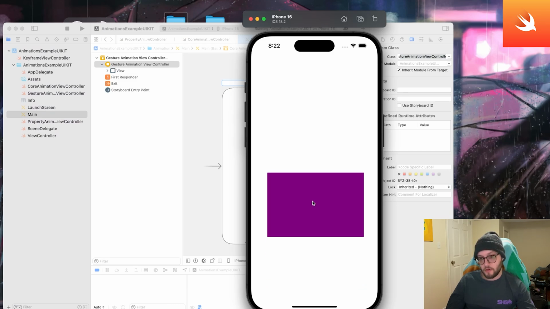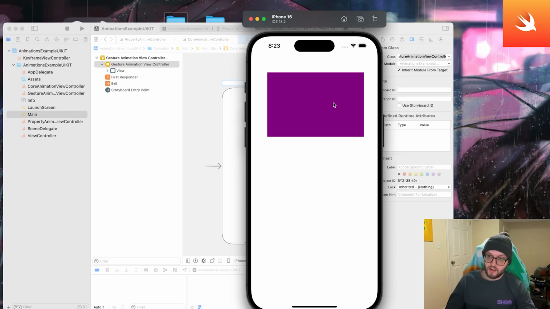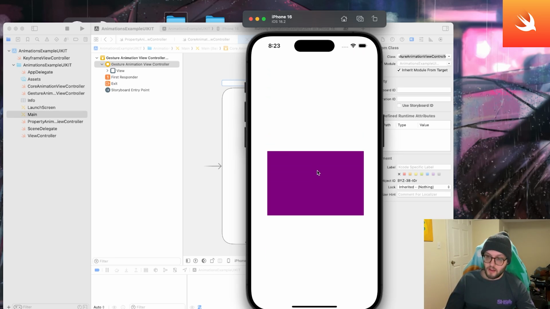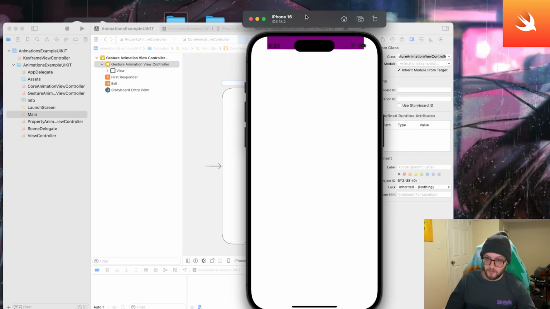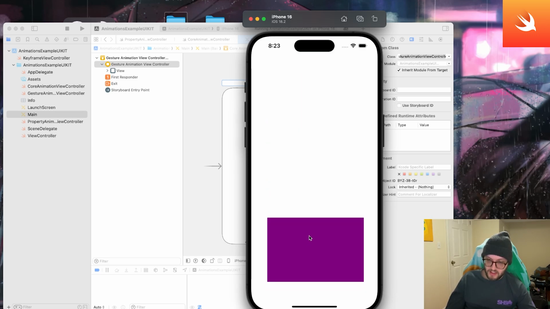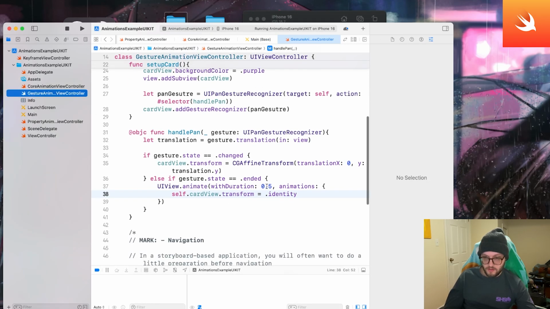All right, we have our purple square, so we can see we can move around it. And as long as the user's interacting with it, we're good to go. But if we let go, we can see that it falls down. And the cool thing is, it's always going to fall down with a half-second delay. So if I drop it from all the way up here, pulling it off the screen, it falls down really rapidly. But if I slightly move it above, notice it falls down slower. So whatever the duration is here, so if we go back to our gesture animation, the duration of 0.5, it's always going to go back to the same position after 0.5 seconds.